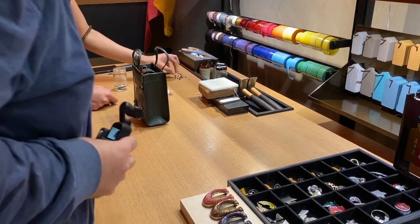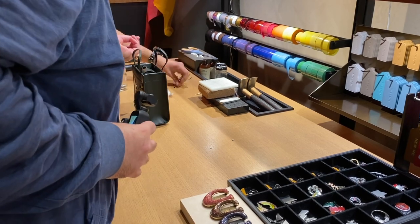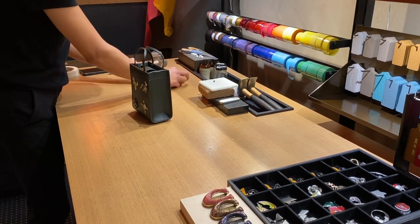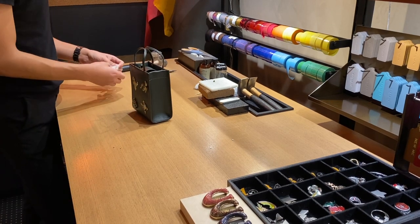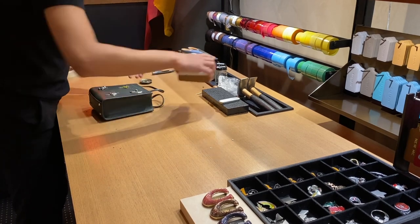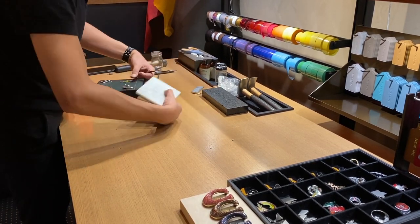And of course I had to come back and be extra and say, hey, do you think you can add one of those studs to the clasps there, just to, you know, me be extra on extra. And he was so sweet. He was saying, absolutely, we'll go ahead and get that taken care of. So he went ahead and did that for me.